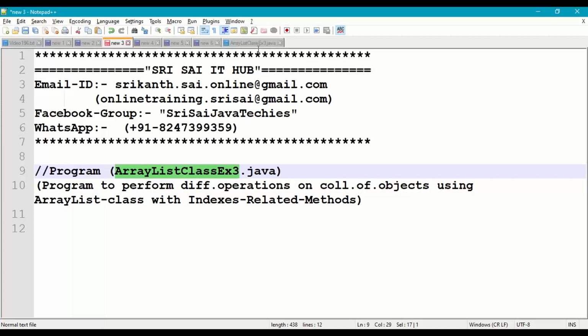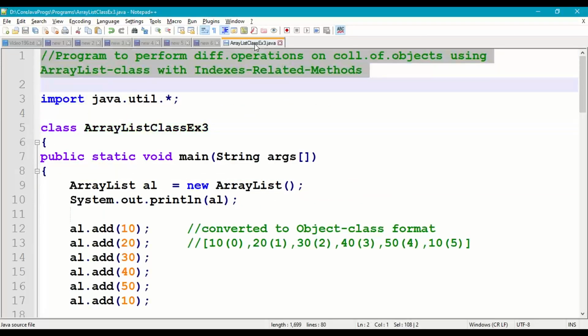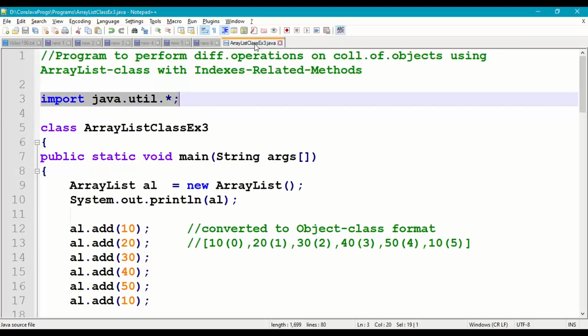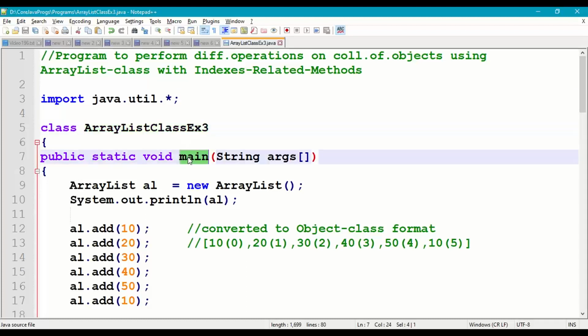ArrayList class example 3. Take a new page. First we'll write the comments here: program to perform different operations on a collection of objects using the ArrayList class with index-related methods. Import the java.util package, and then take the main class ArrayListClassExample3 with the main method.